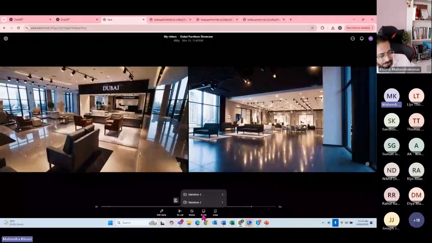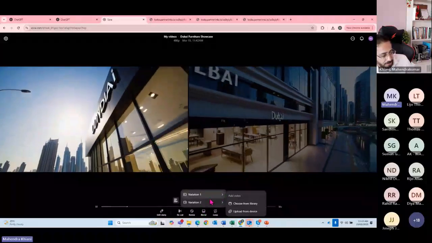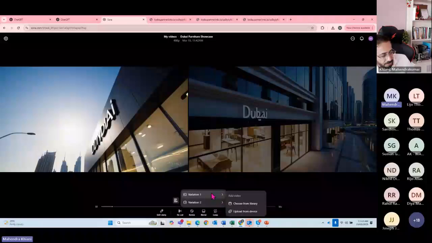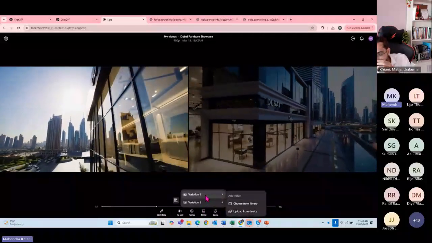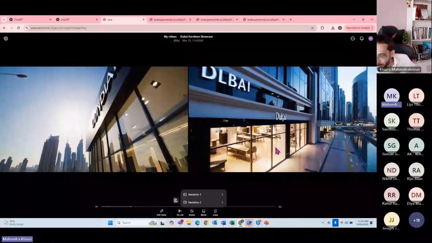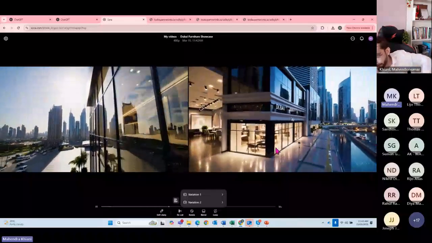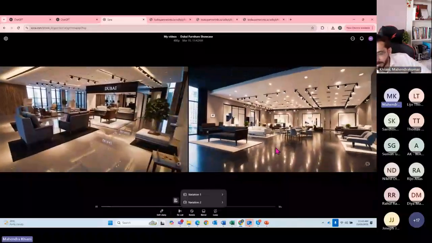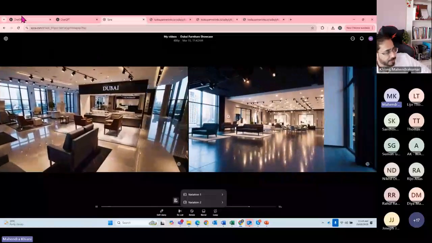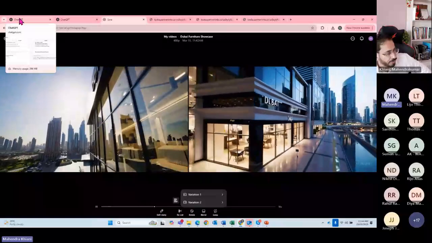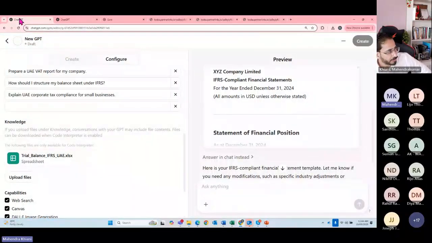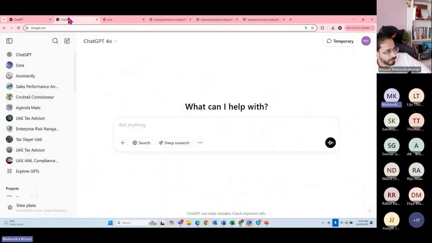So if I click on, there has to be one more video. Basically, I can add a video and blend two, three videos together. So the entire video creation becomes very simple with Sora. That's a very interesting feature of ChatGPT, which all of us can use. One thing, I will pause here for a second in case you have any question before I move on to the next part.